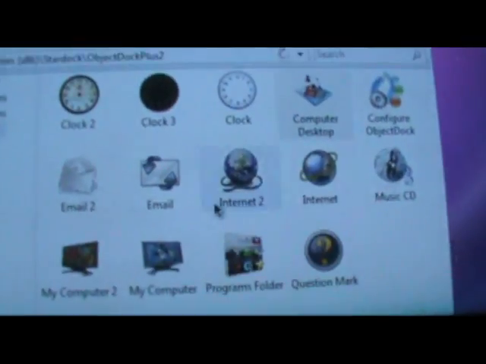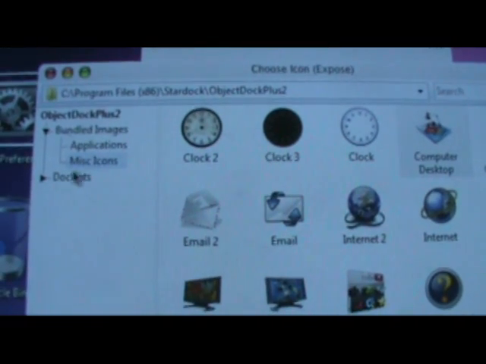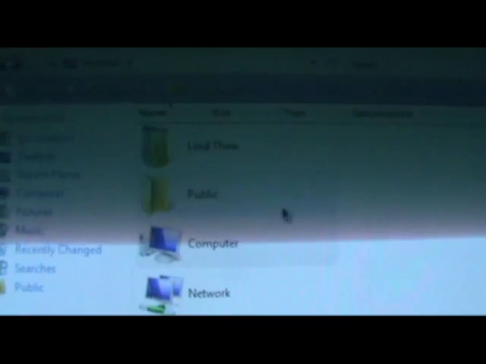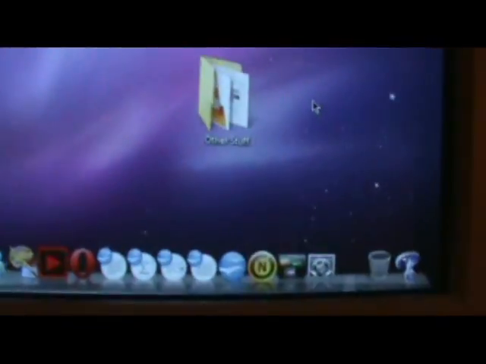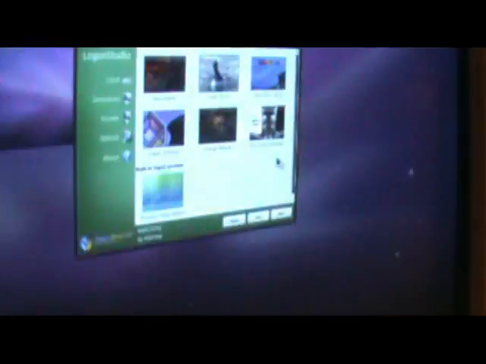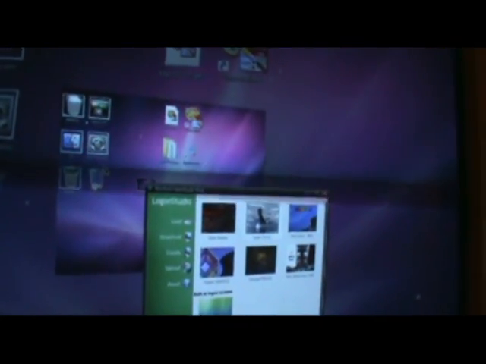Change the icon to the one on the desktop by browsing for an icon, desktop, scroll down until you see the Expose icon. Open, make sure it's selected, then click OK, and then just hit OK. Now, whenever you hit the Expose icon, it goes into Vista's Flip 3D that you can scroll through.